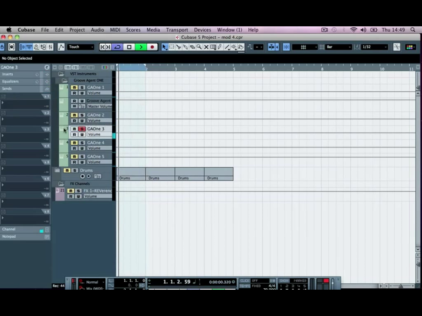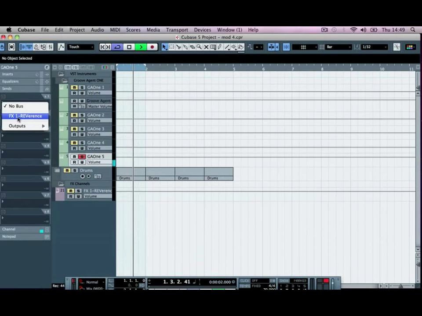Grip 3, we'll add a bit of reverb to this as well. We'll leave the kick drum. And then grip 5 is our open hat, which we kind of turned into a closed hat.